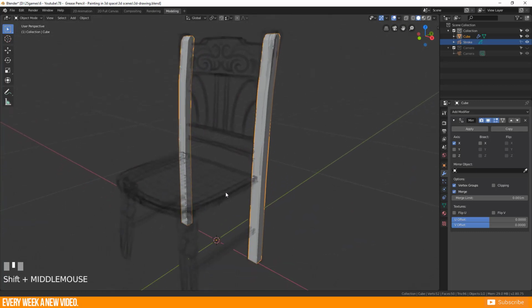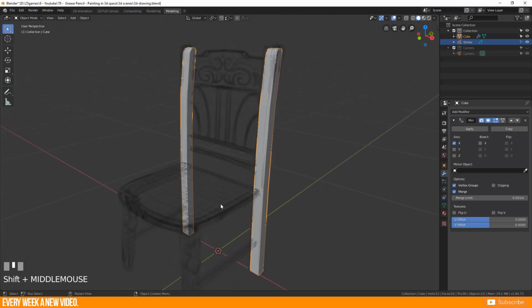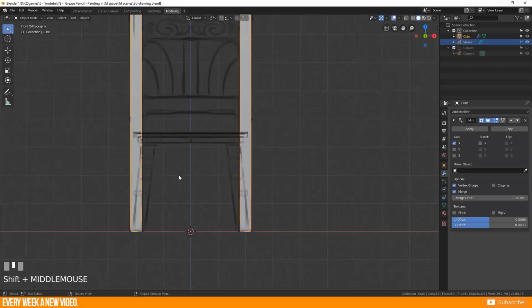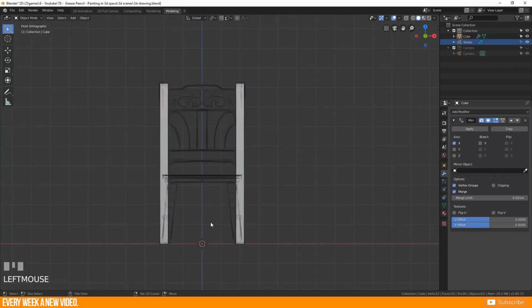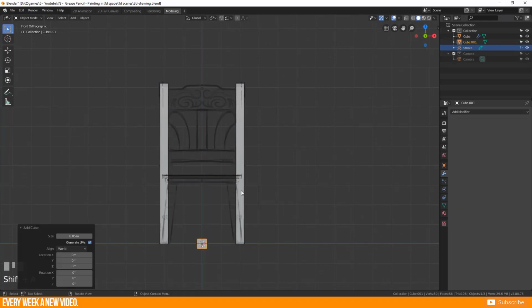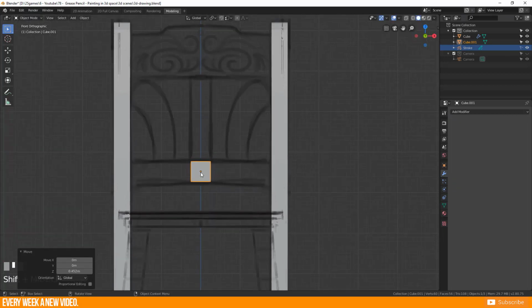If you have any problems setting the origin point, there is another option. I will show it with this part here. It is pretty easy. If you don't want to move the origin with the 3D cursor, you just add another cube. This cube can be somewhere here at this position, and you keep the origin point at this position and use the mirror modifier as well, so that we duplicate this part to this part.